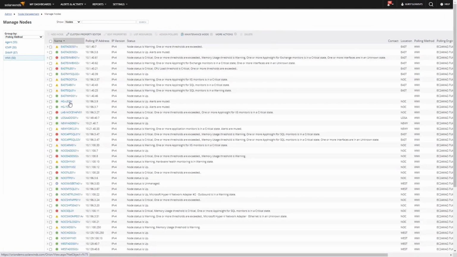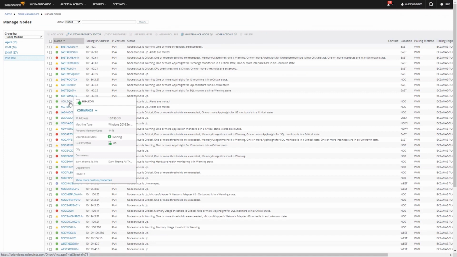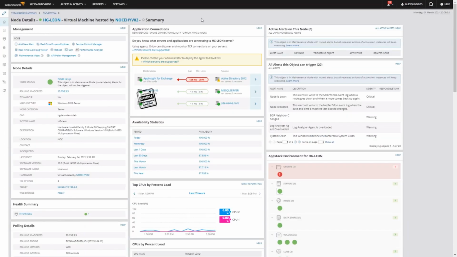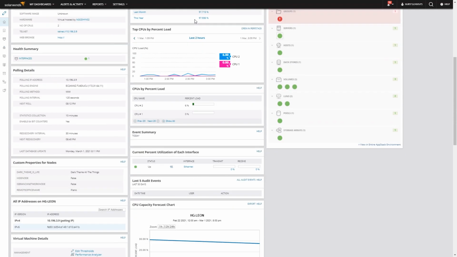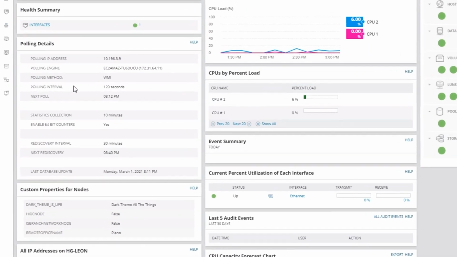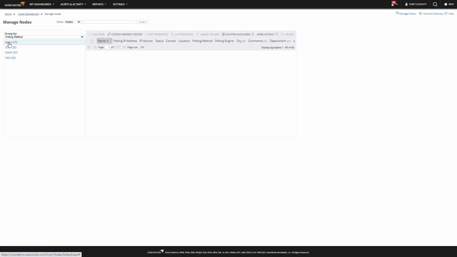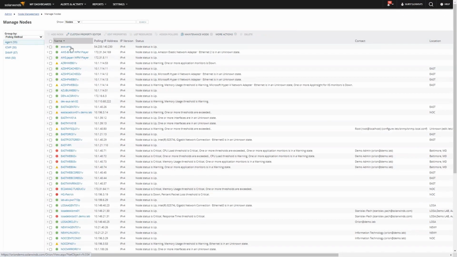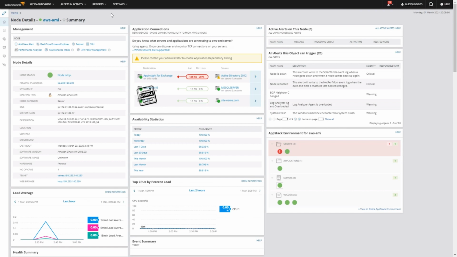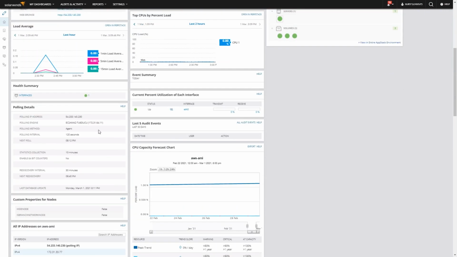And if I click on this one, just because it's funny, because it has my name on it, there you can see that we're monitoring this box using WMI and collecting a whole mess of statistics. And then, we can also do things with agent-based monitoring. For example, I'll just pick the first one off the list there. And there I'm looking at a box that we are monitoring with an agent.